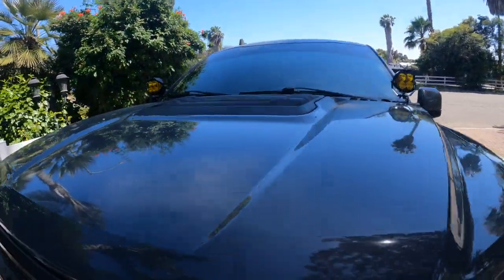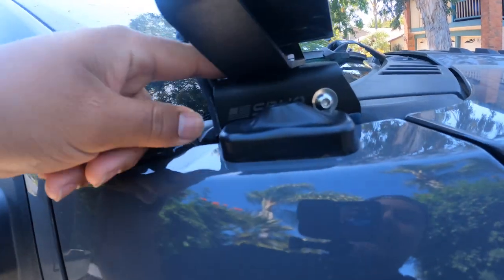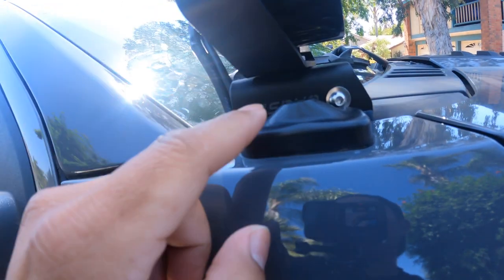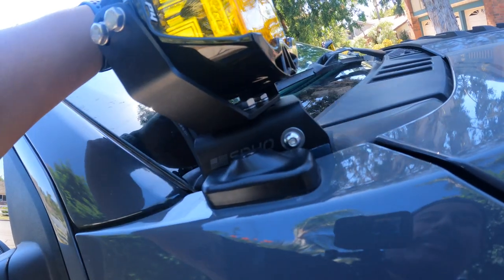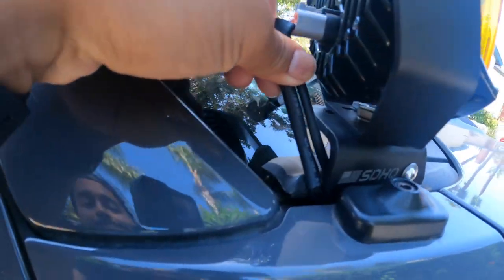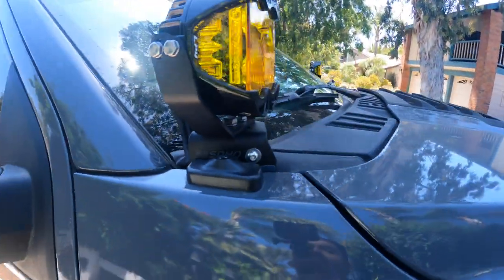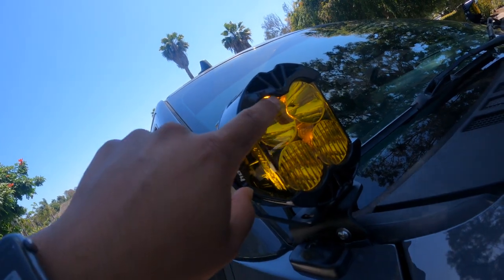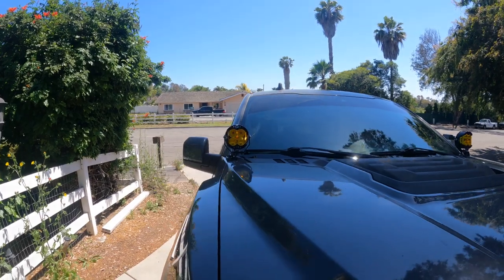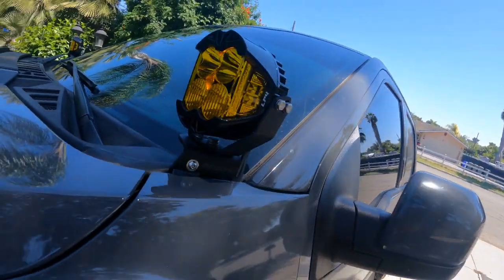They put the little sticker here that came with the box for the HDHQ because it's gonna contact there. Here's the other side — same thing. Now this antenna came off, so what I can do is shift it more that way. I'll probably have them take these off and move that one over so it's closer — I just hope it doesn't hit the windshield wiper. This one's already in rough shape, I need to get a new one anyway. Gotta get some electrical tape on this side too. Let's see if we can see the day-running amber — you can kind of see it right here, a little glare, but that's the day-running amber.